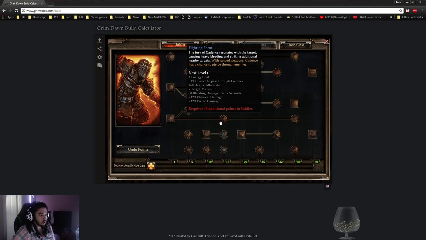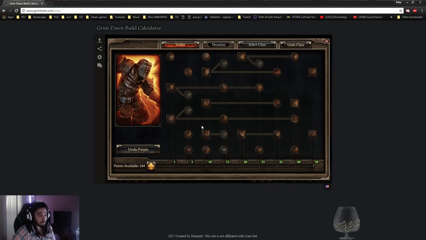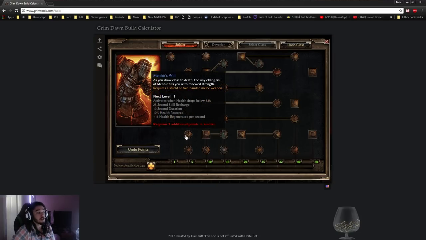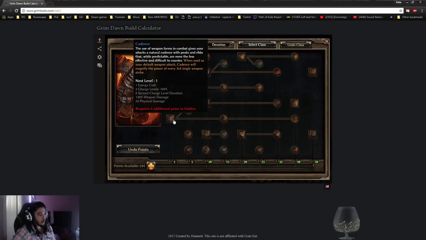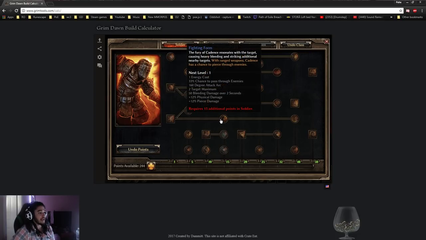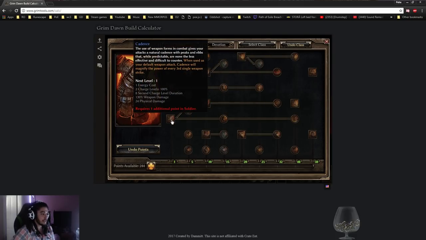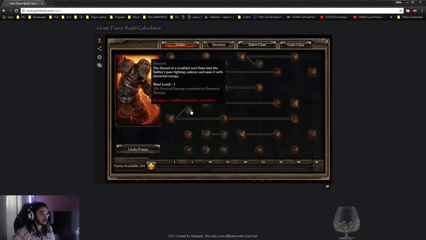Anything that's a circle is passive. Either it's a passive buff, like Menhir's Will, for example, which is not attached to anything. It simply states that when health drops below 33%, you get this associated buff. But when things are attached to a square, so square into circle, you can see that it will augment the skill it's attached to. If it has another line like a branch, typically it's something pretty major.